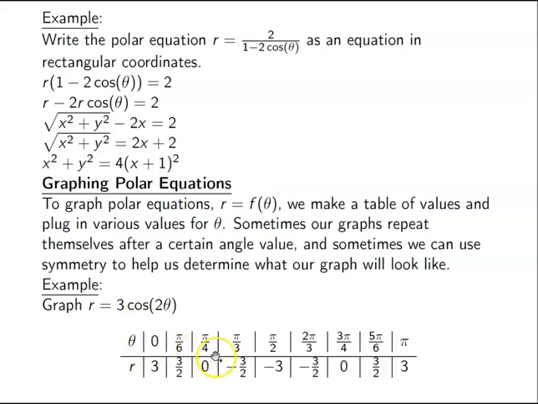So I'm going to pick a bunch of values for theta, and for all of these angles, I'm going to plug in and find out my r. Then all of these points go together. So I'm going to look at 0, and I'm going to say that the output is 3, at the angle of 0. At the angle of pi over 4, I have an output of 0, and so forth. I'm just picking the standard angles. This is going through quadrant 1 and quadrant 2. So I'm basically going 0 degrees, 30, 45, 60, 90, and then the next round of that also.